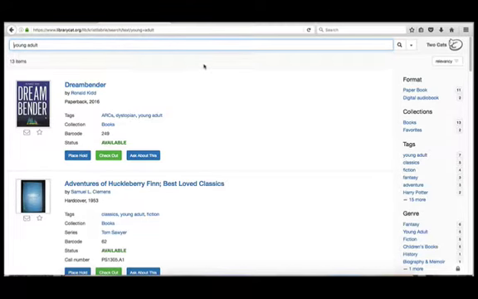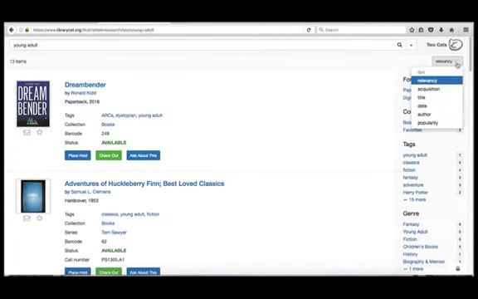If you have multiple pages of search results, you will be able to scroll through them at the top. You can also sort your searches using the drop-down menu to your right. So searches on TinyCat will default by relevancy, but you can also sort your searches by acquisition, title, publication date, author, and popularity, which is calculated by LibraryThing.